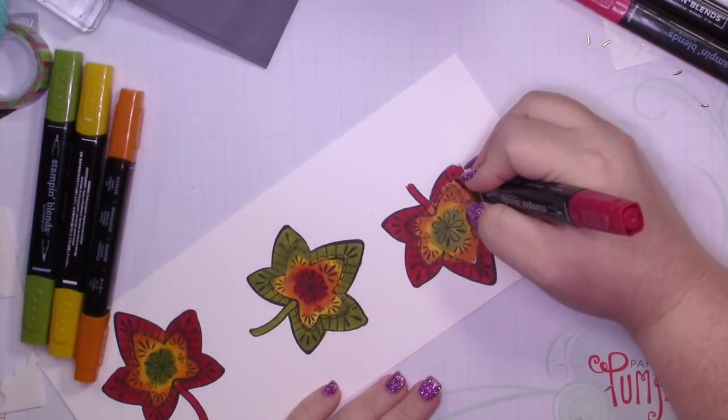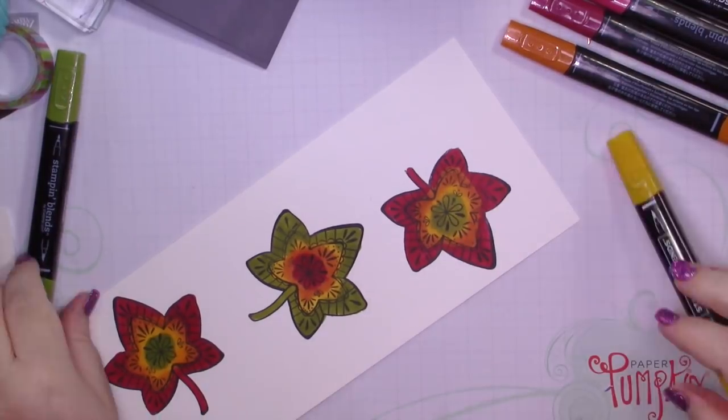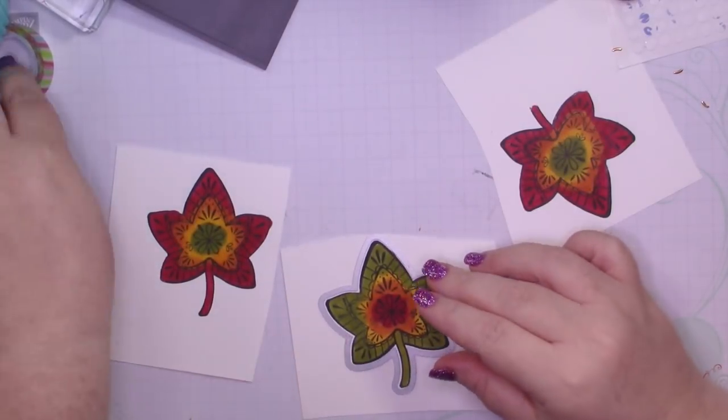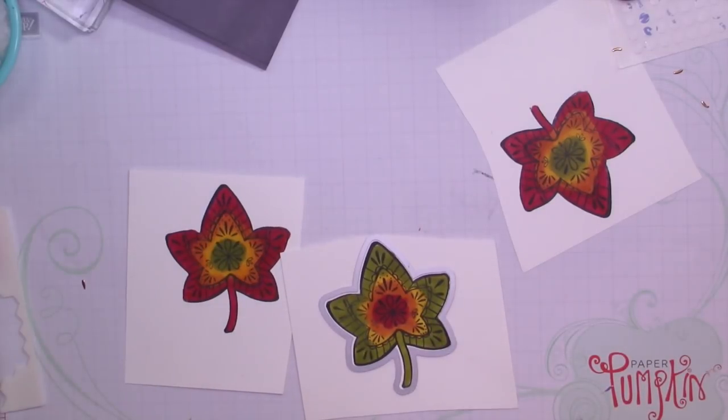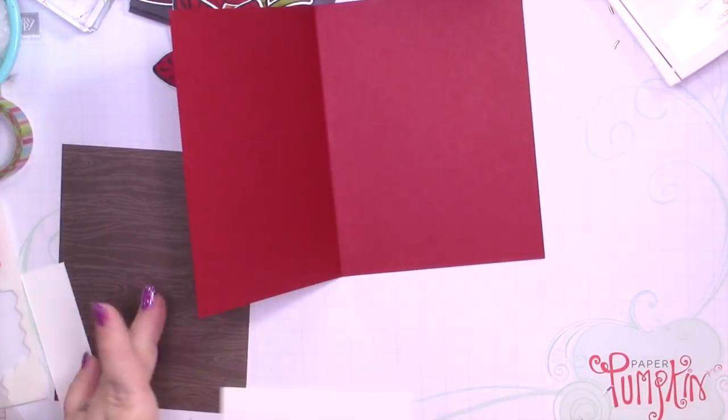So once I get all these colored and I go back in and blend some more, I'm going to go ahead and cut these out using the large leaf die that coordinates from this bundle. Once I get those cut out, I'm going to go ahead and work on my card base.